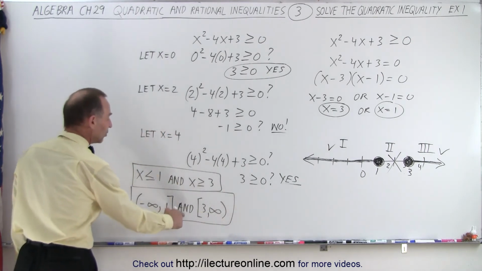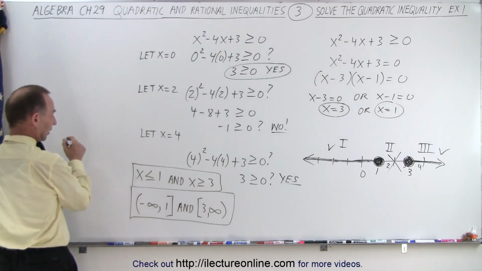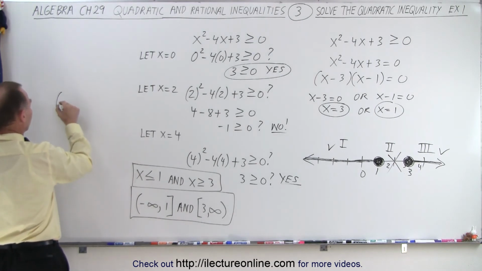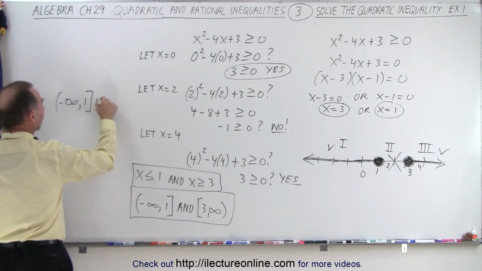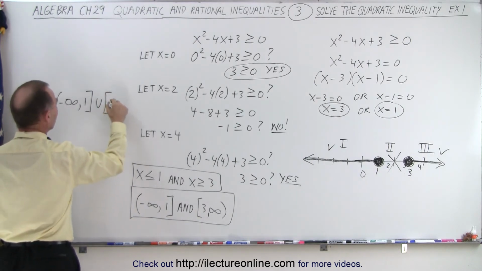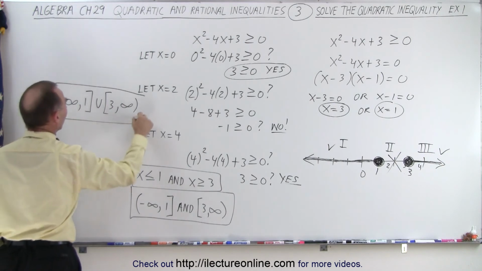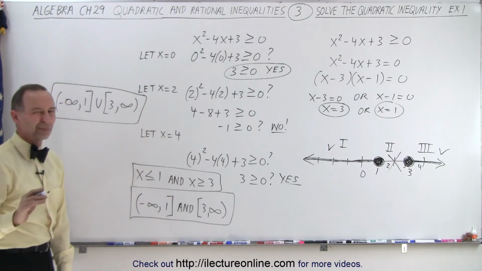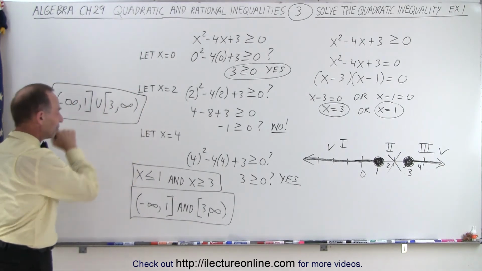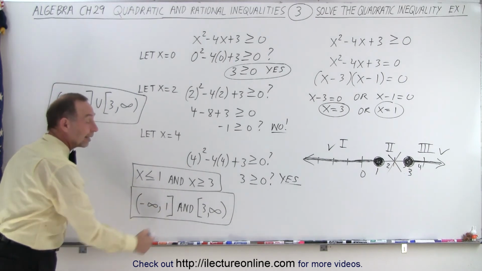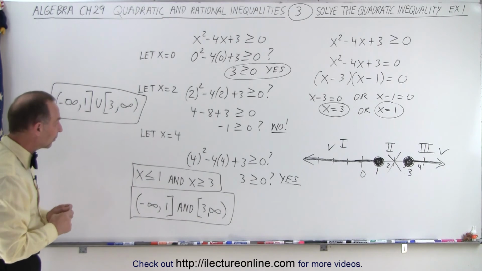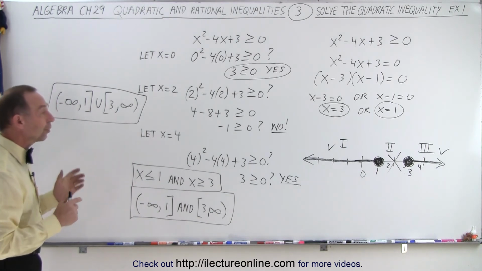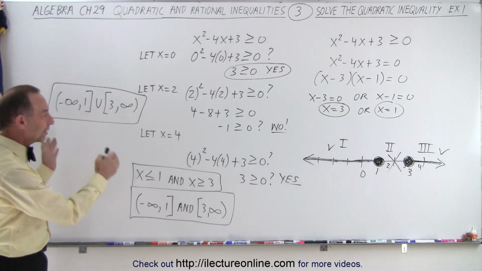And sometimes instead of using the word and, we can write it like this. Let me go over here. So from negative infinity all the way to positive 1, and from 3 all the way to positive infinity. And so we can also write it like this, because mathematicians like these interesting symbols. I always like to write it out. That makes it clear, and we don't have to worry about what that symbol actually means. So that is how we write the solution mathematically.